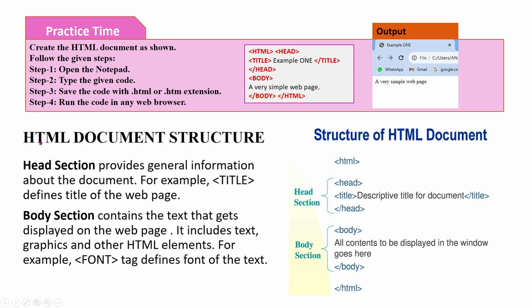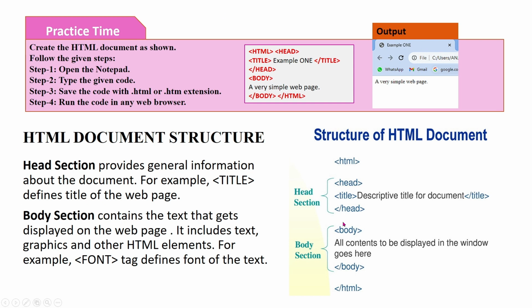Now we will come to the HTML document structure. The head section provides general information about the document. This is the head section, which is written within head and slash head, inside which is given the title, a descriptive title for the document. This is actually the title of your web page. Like in this, we have the title as example 1. See here, it is example 1. So you will find this name written in the tab.